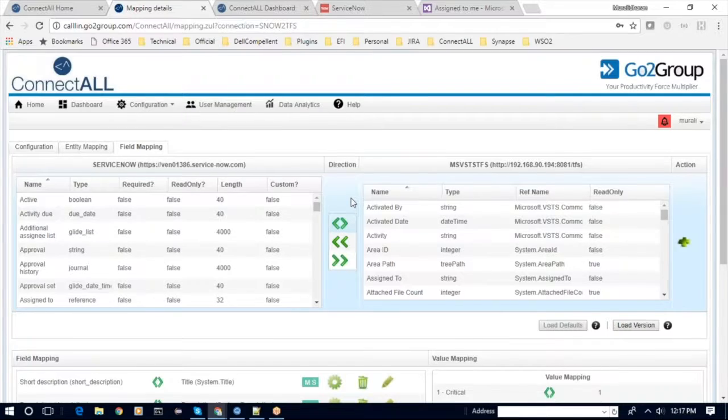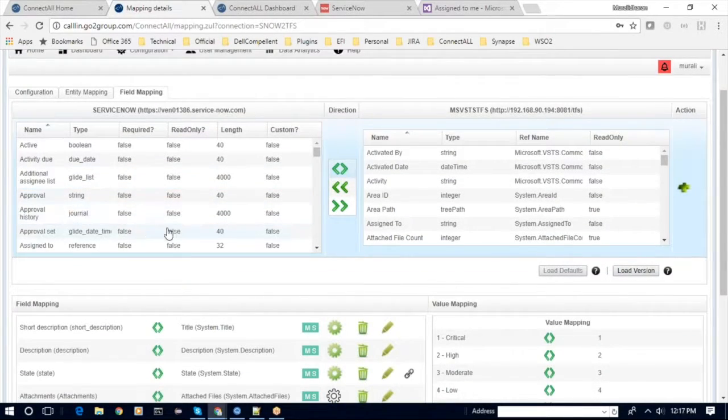So under field mapping, you would see the list of fields coming in from the respective applications. On the left is the ServiceNow fields, on the right is the TFS fields. So you would be choosing the fields from left to right appropriately. Let's say you wanted to map assign to in ServiceNow and you wanted to map it to assign to field in TFS. Select those two fields on either side of it and then choose the direction of sync that you wanted to perform. So this double-headed arrow indicates bidirectional sync: data flows from ServiceNow to TFS as well as from TFS to ServiceNow on whatever updates that happened on either side of it.